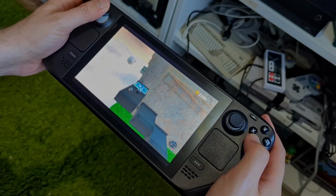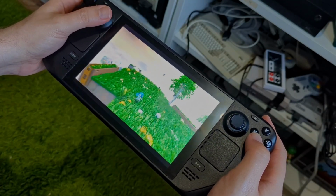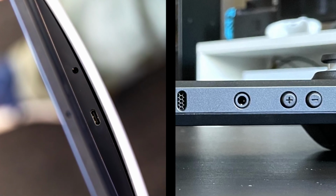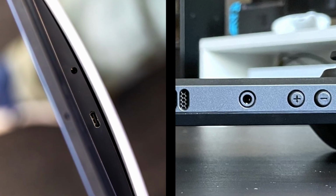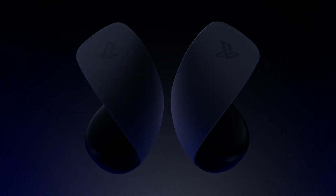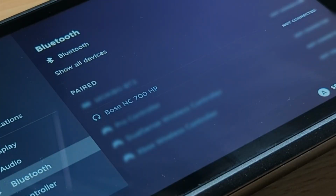One last thing worth mentioning is the auditory experience, particularly with wireless headphones. While both the Portal and Steam Deck sport 3.5mm headphone jacks for wired headphones, when it comes to wireless, the Portal only supports Sony's proprietary headphones. The Steam Deck, however, was very happy to connect to my Bose 700 Bluetooth headphones. While the audio still lags a teeny tiny bit behind the visual action, I can at least say with certainty that it's a damn sight better than what the Switch offers when it comes to auditory performance over Bluetooth.